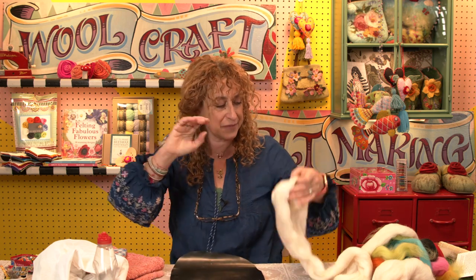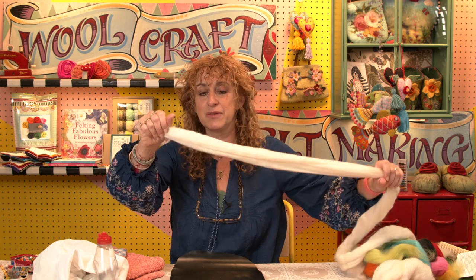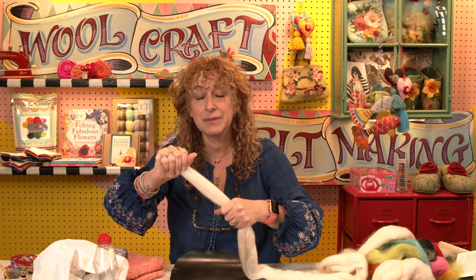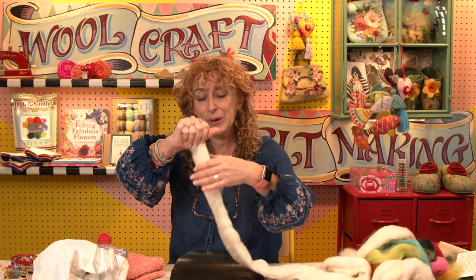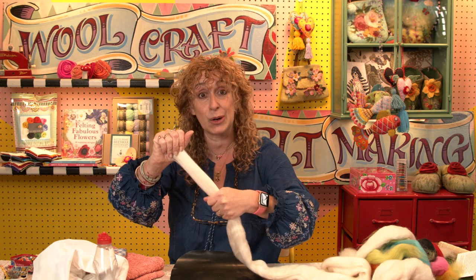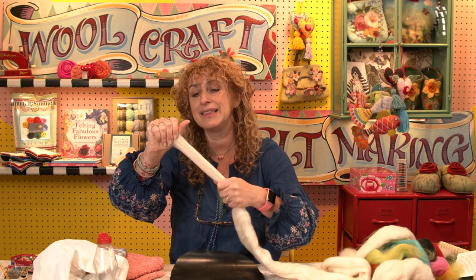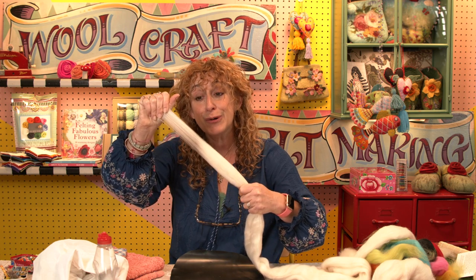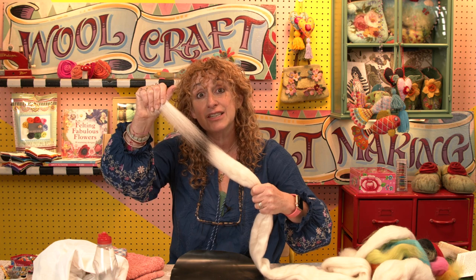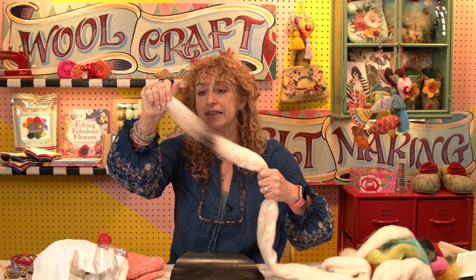All right, enough chatting. This is the most important thing that I'm talking about, how to pull this wool apart. If you've never seen me do this before, watch carefully. If you have seen me do this before, you can just have a sip of tea. What you need to do is hold it about 6 to 8 inches down with the hand you don't write with, and then the hand you do write with is the one that's pulling off the very ends of the fibers. This is really important, that you don't pull off too much. The amount that you're pulling off, that I'm doing in slow motion here, should be very, very wispy, okay? Wispy, wispy, wispy, that's my key word.